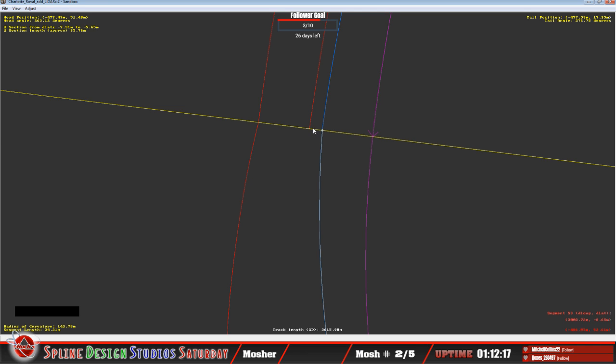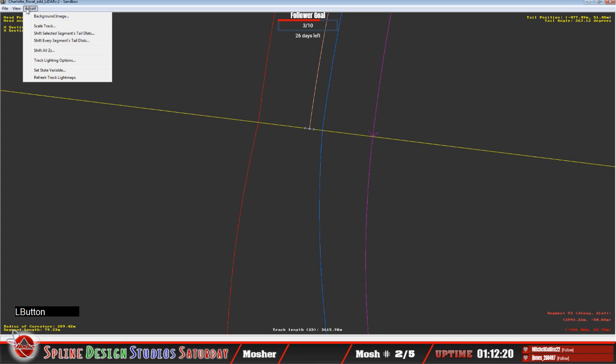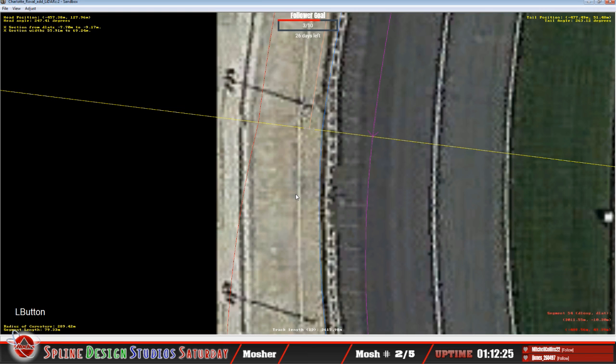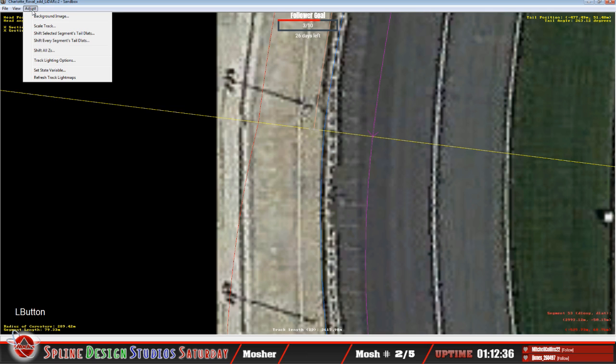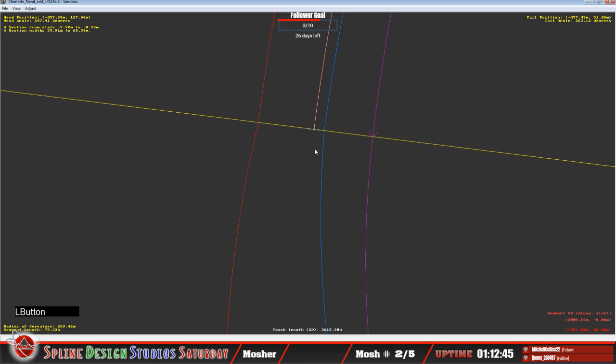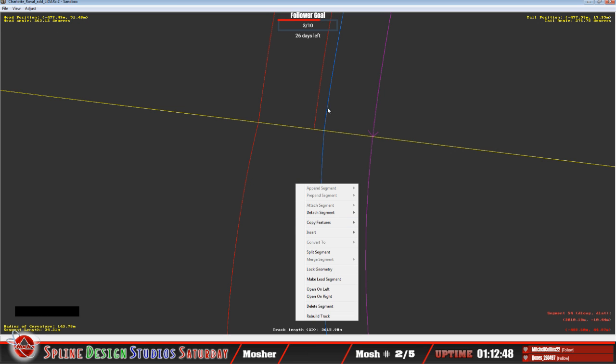Okay. Trying not to adjust that too much. And there, let me put that... I moved that W section. I didn't want to do that. Alright, so let me double check that really quick to make sure I did not move that too much. Okay, that's not bad. Yeah, you can see how kind of difficult it gets to see what you got going on there if you got that background image on sometimes. Let's go ahead and turn that off. The fact that I know this is a wall, and I just want to get close to it, but not right on top of it. Definitely don't want to move that W section too much.